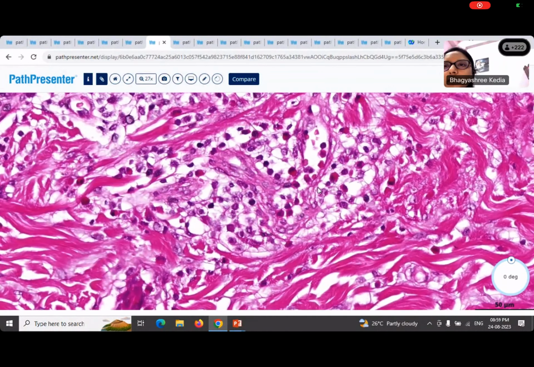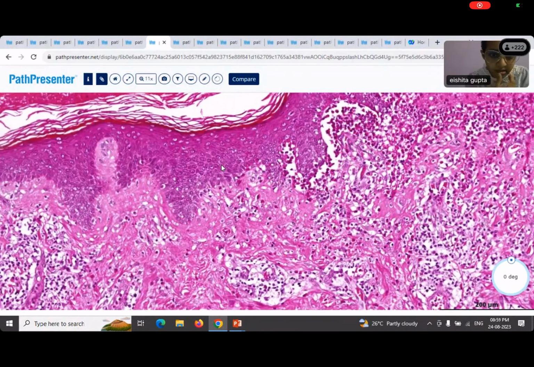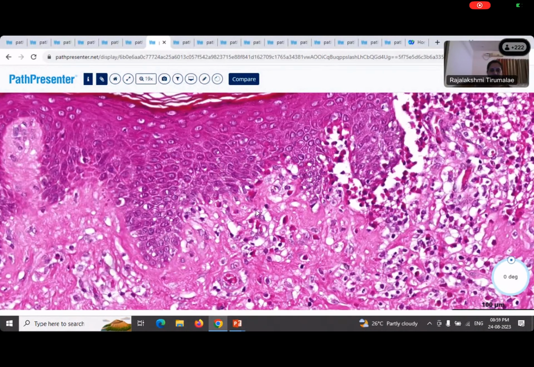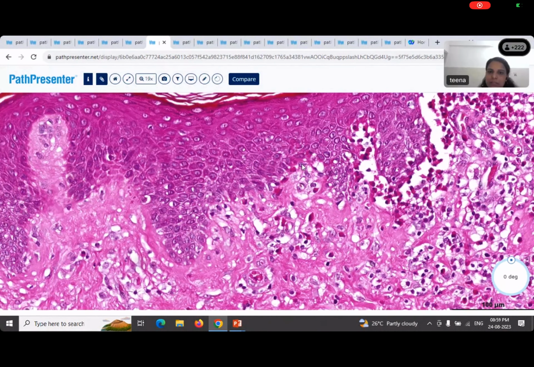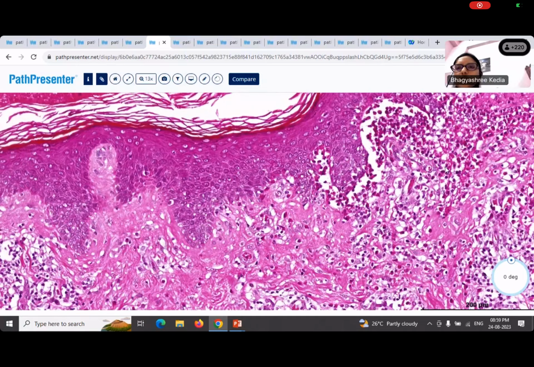The most interesting finding in this case is not in the blister. I always like to go and look at the side of the blister. What am I seeing here? Can someone tell me? What is happening here? Spongiosis. Do you see these eosinophils lined up along the basement membrane? Am I emphasizing this feature? Okay, what's the diagnosis in this case? I think this is pretty straightforward. Bullous pemphigoid.